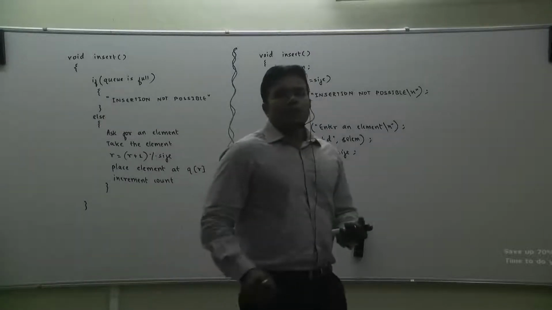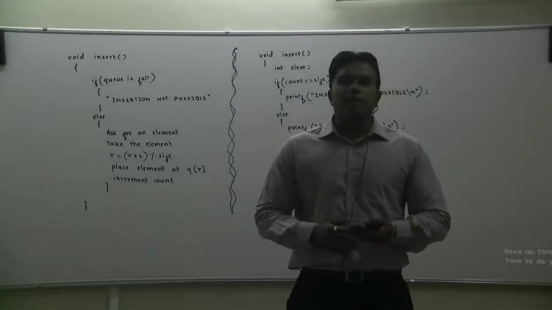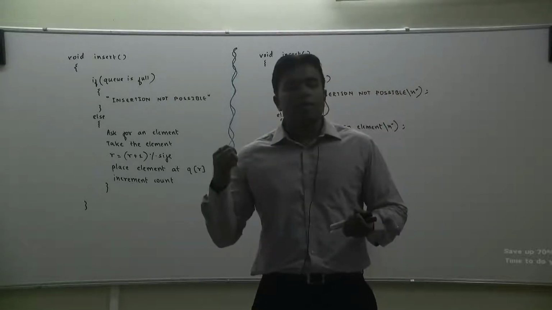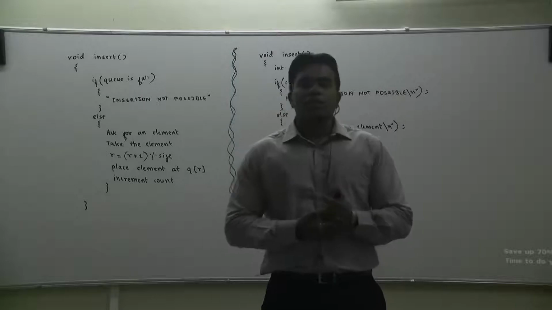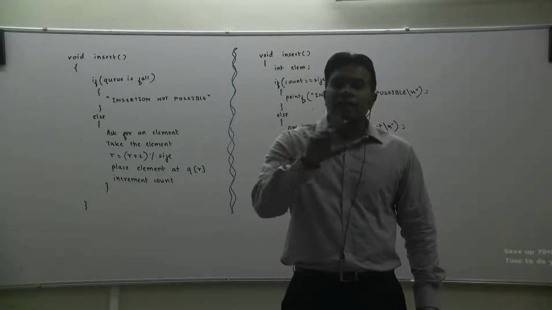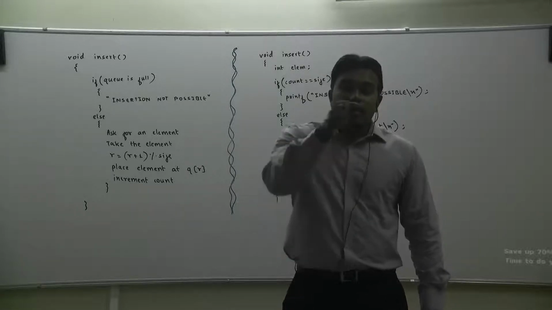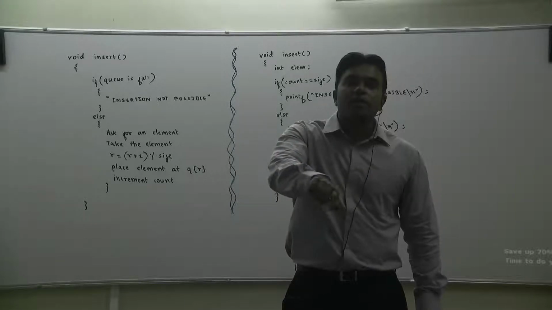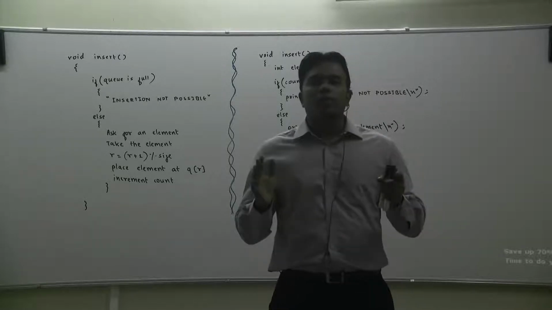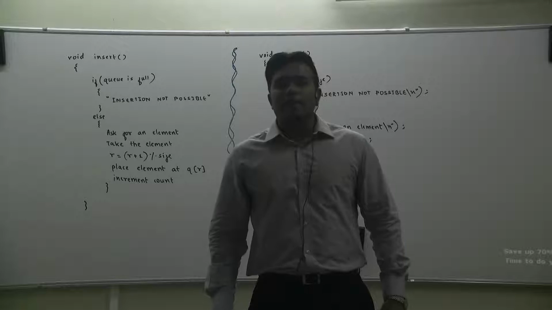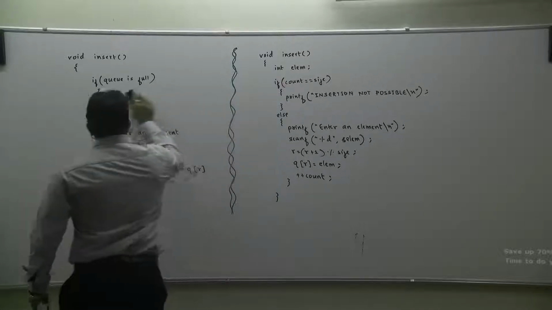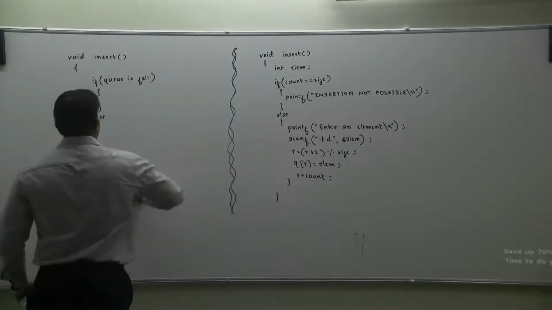Alright, now I would proceed further and explain the deletion operation. All of you have seen the deletion operation. Previously, in the diagrams I had written, you had seen it. In the deletion operation also, three things we were doing. First, whatever is at the front, that we were deleting. Next, we were incrementing the front so that the next one becomes the new front. And because we have deleted an element, we used to decrement the count. I hope you recollect. Those were only the three activities. Those three activities only, I would demonstrate here.